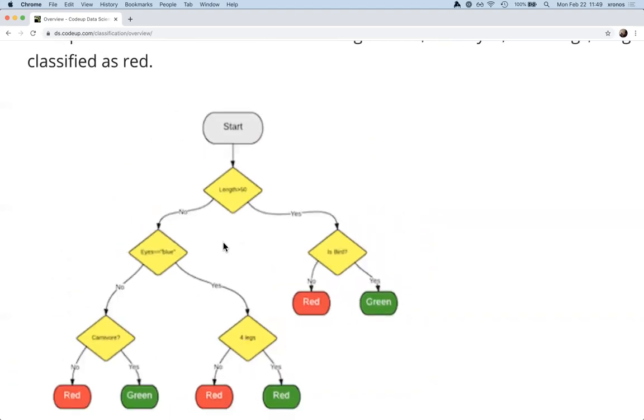But see how high up, how close to the start the decision point is, how significant that measurement is in classifying things. So this classification, if the length of this animal is greater than 50, is going to make it a better prediction and have a larger impact than if something is 4-legged or not. But see how the deeper we get in the tree, we get more detail, right? So your decision points that are further up the tree have more impact. The decision points that are farther down the tree are dealing with more and more fine and minute layers of detail.